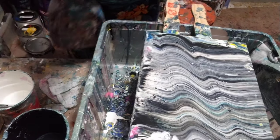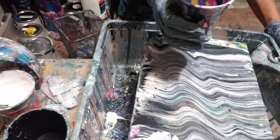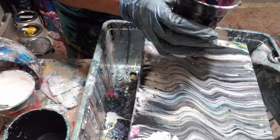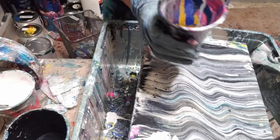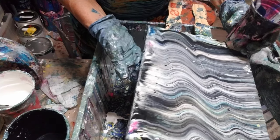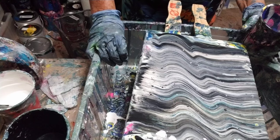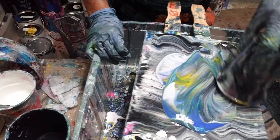I'm going to add a little bit of water to this glitter. Got my squirt bottle out, so now I have more control over how much water goes in. Oh, I don't like that at all. Whenever it drops in a little bit. All right. How do I want to put this on? I guess I'll just flip it.